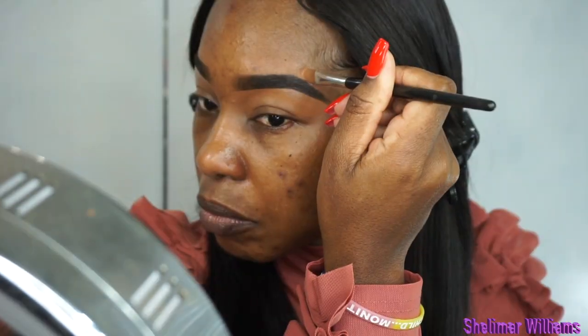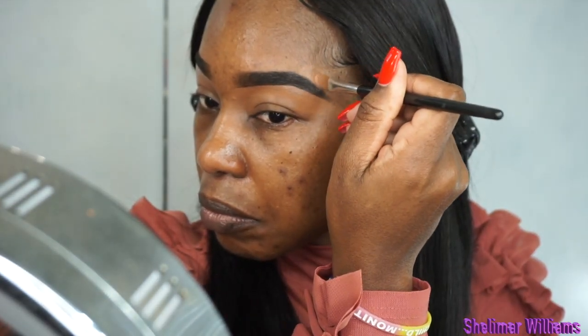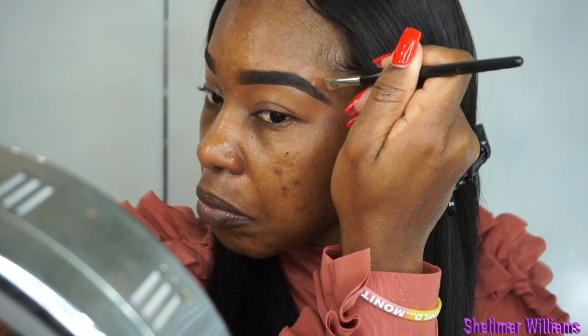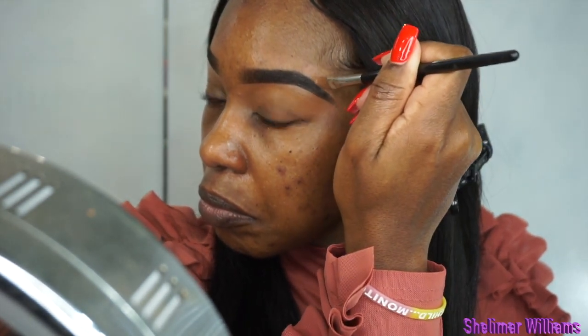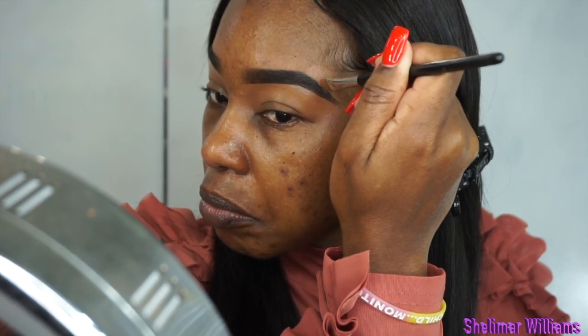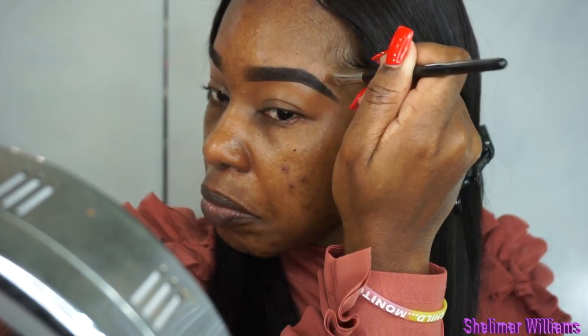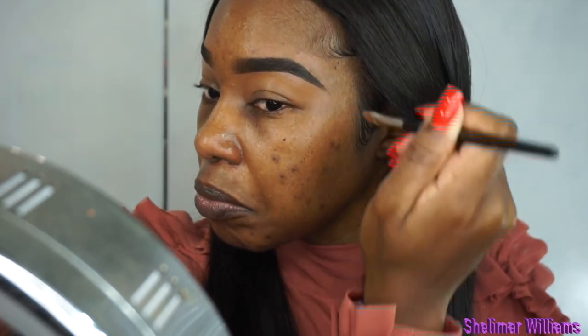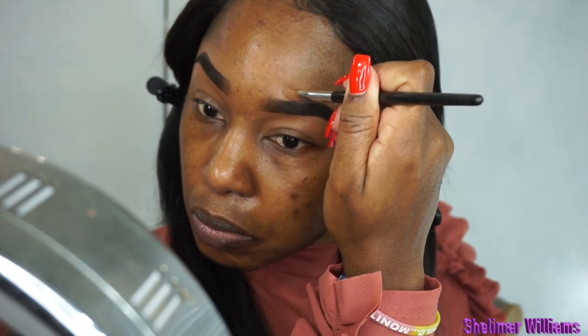And the same thing again on the top. You always want to work with your tip, and then you work with the beginning of your brows. I find that it is much easier that way. Some people maybe start from the top and then work the bottom. I just think it's best that way, especially if you're a beginner. Start at the tip, get your tip together, and then you can always work on the beginning of the brows.